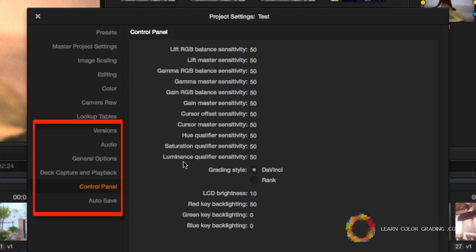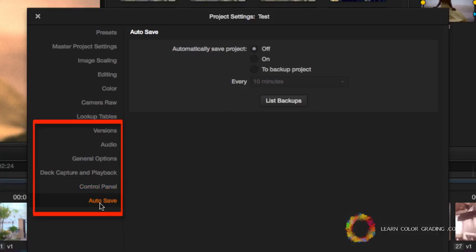Okay, instead of using the keyboard and mouse to color grade, there are these control surfaces that come equipped with the right controls for DaVinci Resolve. They are definitely faster to use, so if you have a very long project, they will definitely cut your time in half, but they just won't add any quality to the image. They won't make the image look any different than if it was graded with a keyboard and mouse. And lastly, you have the autosave options.